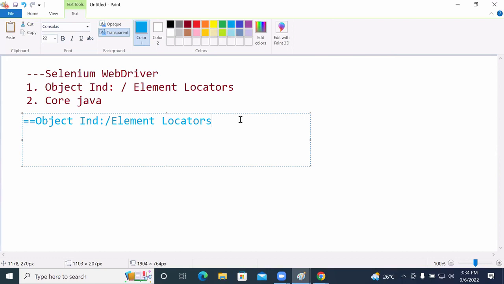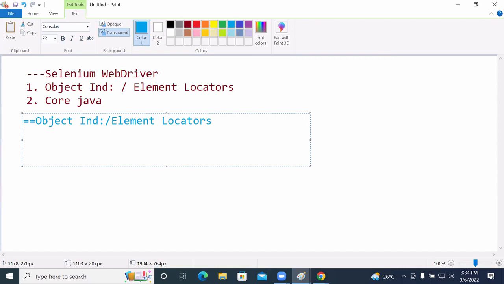Now this is one of the most important concepts that needs to be understood as part of automation testing, or as an automation tester. You may work with the Selenium tool, or you may work with the QTP tool, any tool. It's mandatory that we have to identify the object. What exactly does all this mean? Let's see that.